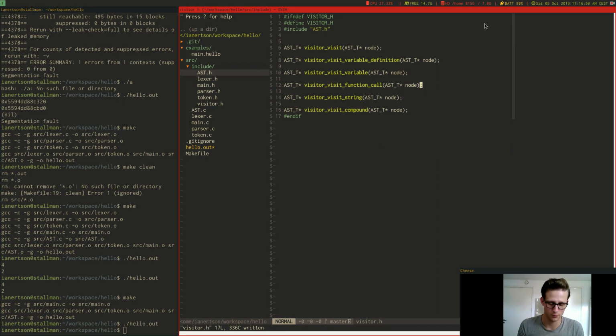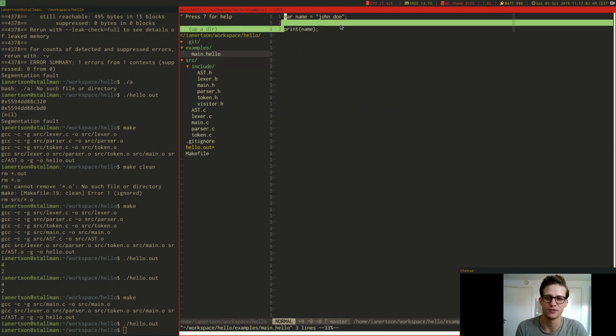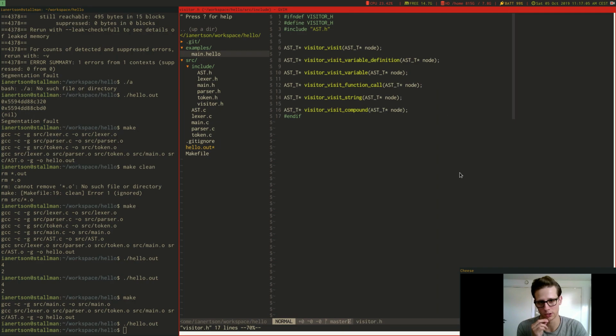Okay, so we went to the compound, we iterated through the children, we encountered the variable definition, and then the last child that we're going to encounter is the function call. So we're going to encounter the function call, and this one will try to call that function. And what calling a function means is however we define it in our code here, okay? So we're going to have to define a built-in print method later.